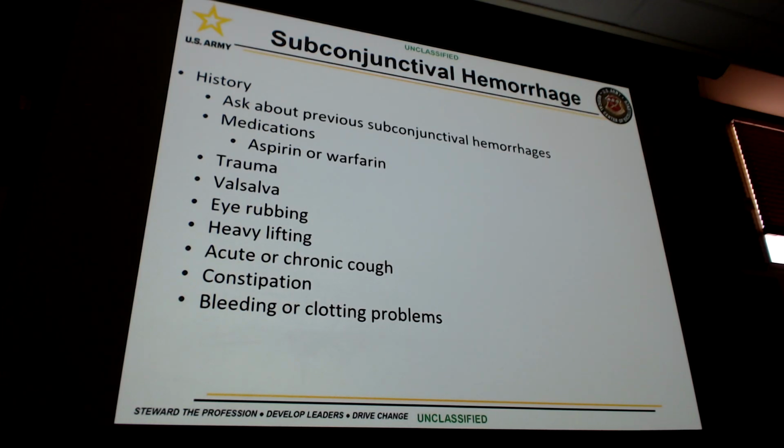Okay. If they have a history of subconjunctivitis and they don't have a bleeding disorder, now we're going to start running like blood panels to see if they've got any sort of bleeding disorder or any other disease that's causing excessive bleeding. Ask about their medications, okay, trauma, that type of thing. But really, this is one of the most unnerving conditions that a patient's going to get. And it's also kind of unnerving because there's nothing that we can really do to treat it. It's just going to go away on its own in a couple weeks, but just providing that patient reassurance that this too shall pass. This is just like a bruise. If you explain it like that, most patients will understand just fine.